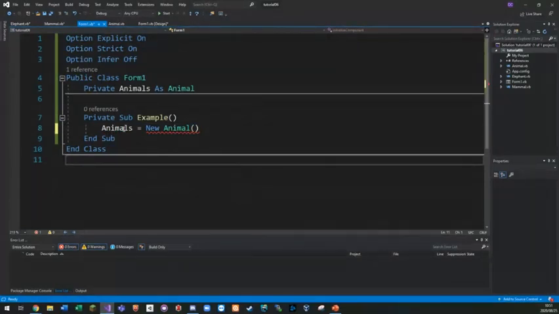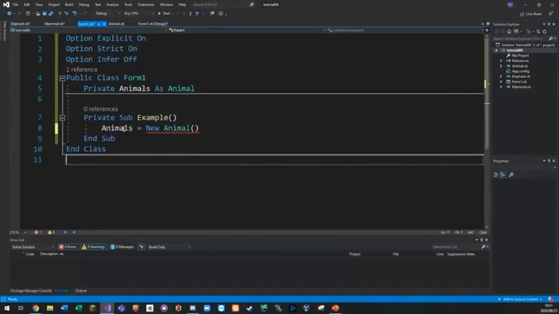Why doesn't it allow me to create an animal object? It's an abstract class. It's an incomplete class. We've made it abstract to make sure we can't create objects. So abstract classes we cannot create objects of.